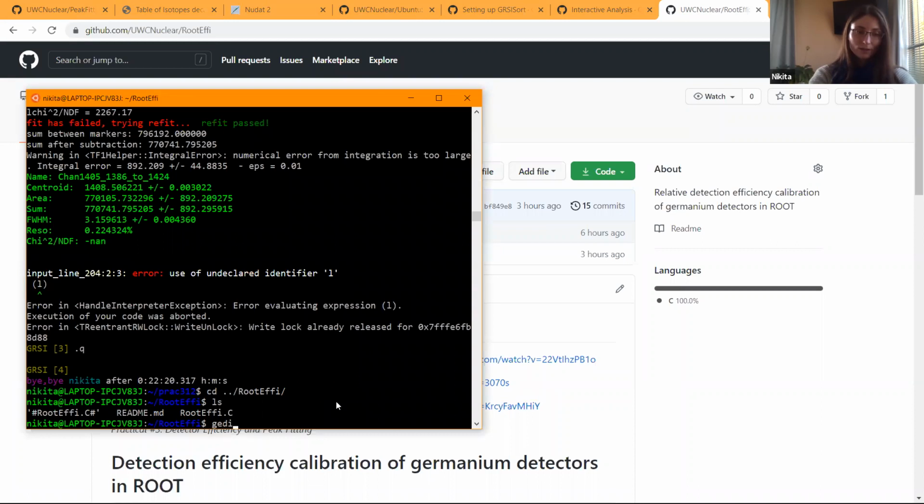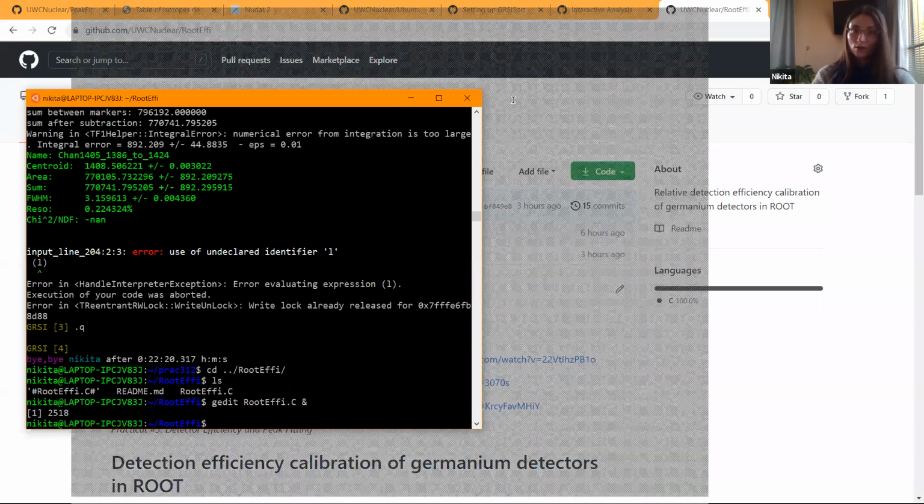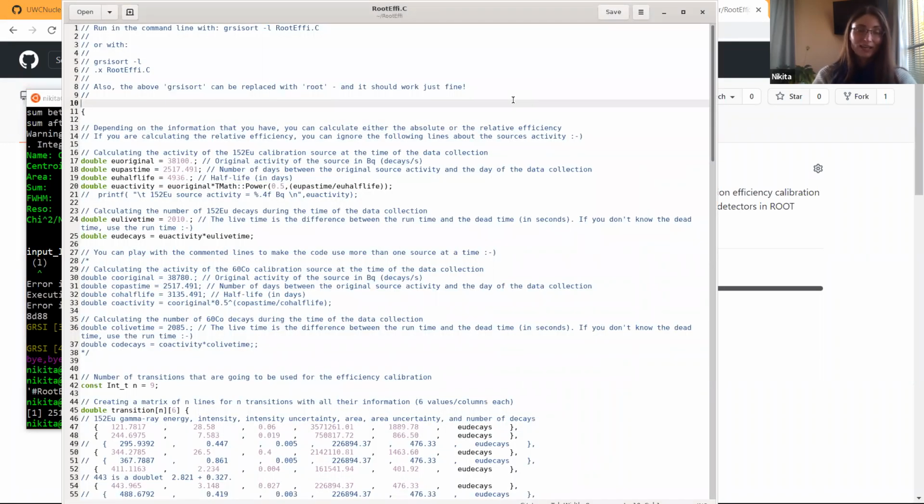So, gedit root FE, which is the code that we looked at in the first prac and at the beginning of this prac today. This does everything you need. I put a lot of comments in there that explain every single line of the code, so I am not going to read it with you. This is your job, to go through the lines and the explanations that I already wrote, and I want you to tell me what is not clear. Anything that doesn't make sense or doesn't have enough explanation, you need to tell me so I can fix this.